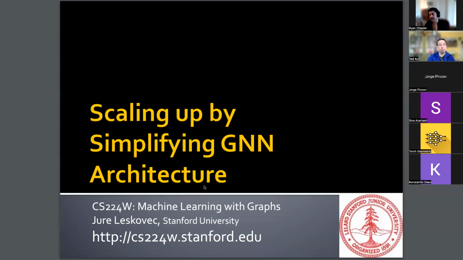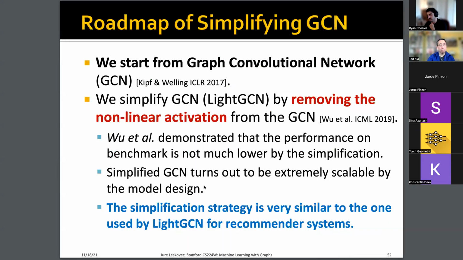So this final section, I don't think I'm going to go into too much detail into it. I vaguely understand the idea, but I don't know that I can do it total justice. So the big takeaway that I got from it is we can simplify the graph neural network by removing the nonlinear activation. So right now, the way we do things is we do the embeddings, we do all the message passing, we do a nonlinearity, and then we continue that through the rest of the graph.